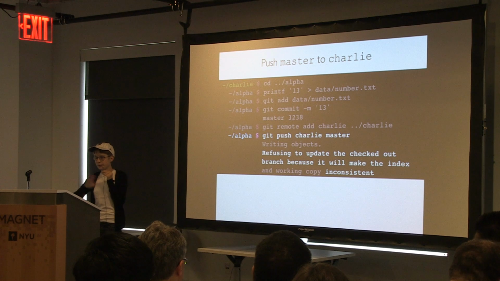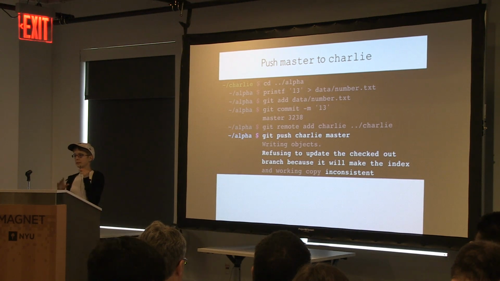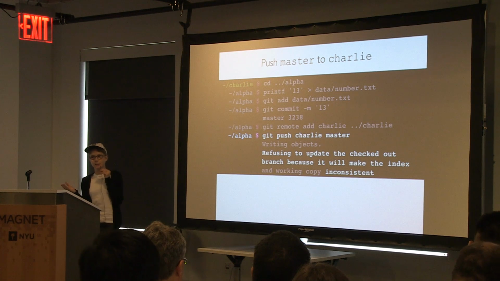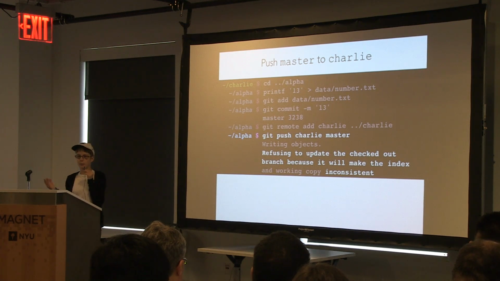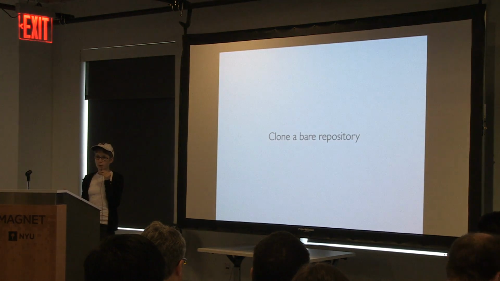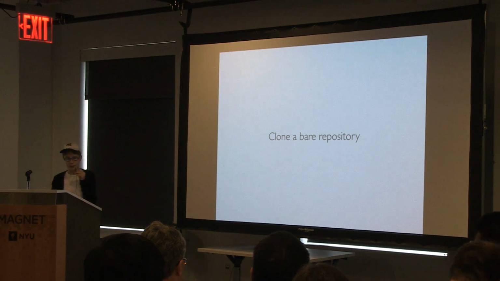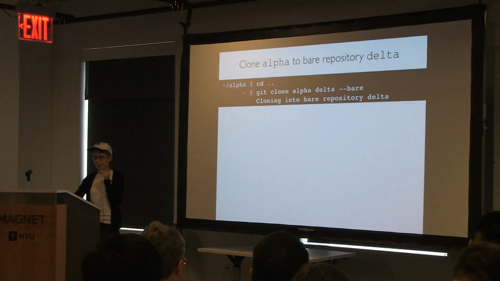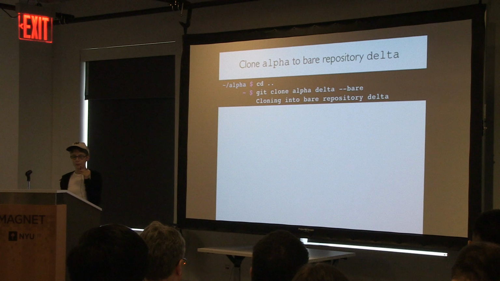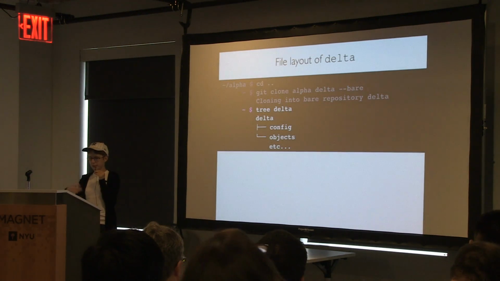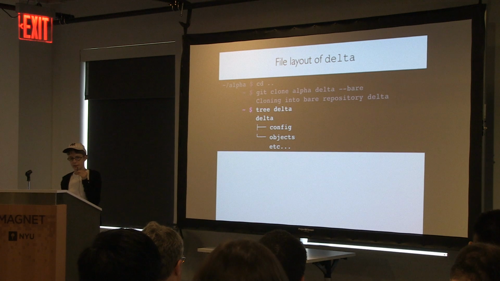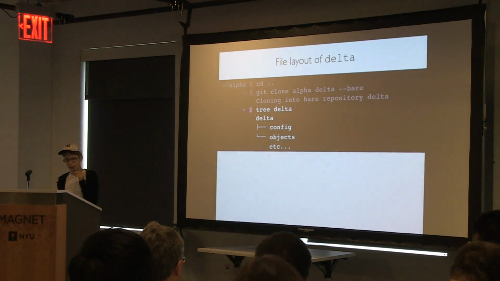So that's no good. So Git won't push to branches that are currently checked out on the remote repo. But that doesn't make any sense because we push all the time, right? We push to GitHub. How does that happen? Well, it happens with bare repositories. Okay, so let's clone a bare repository, see how that works. So we're going to git clone a new repository called Delta, now with the dash dash bare flag. So we're going to create a new repository called Delta. It's a complete clone of alpha, except it's bare.